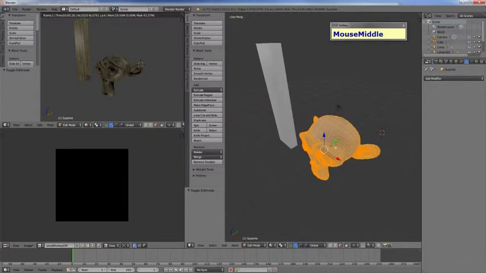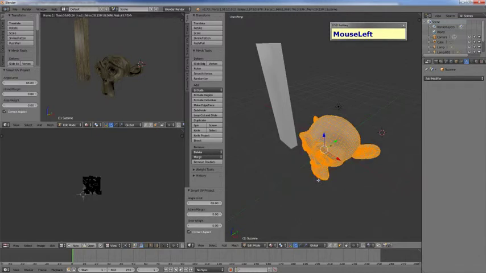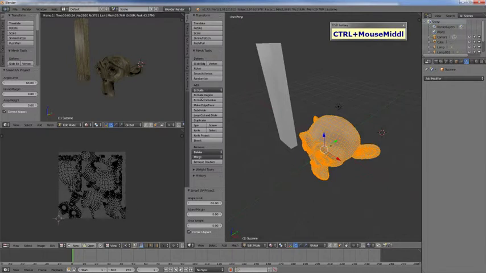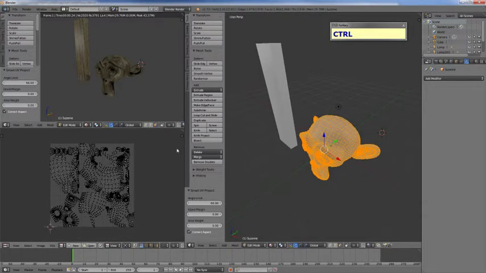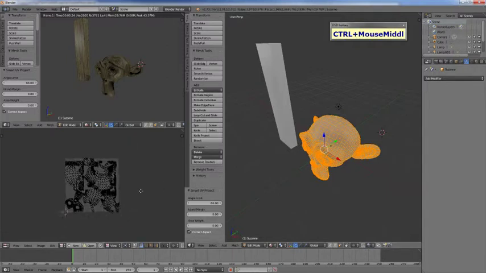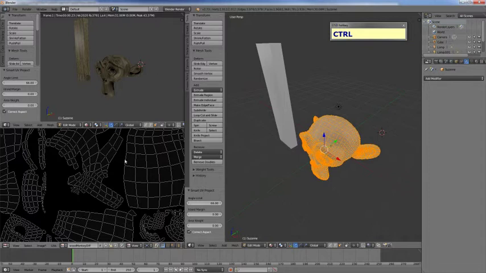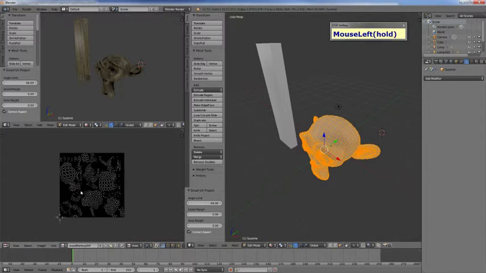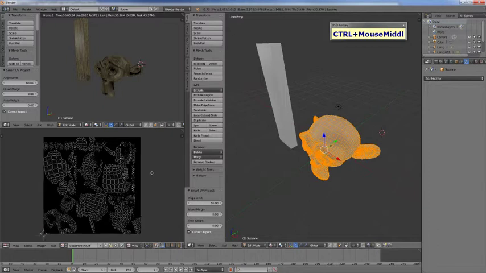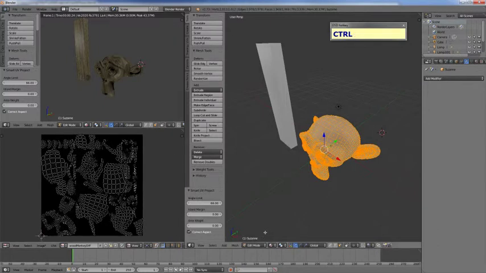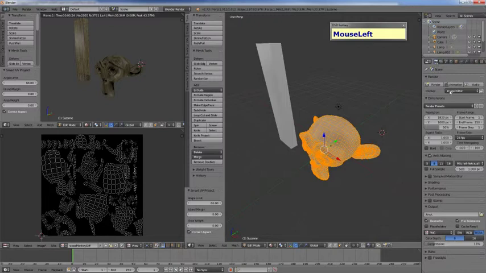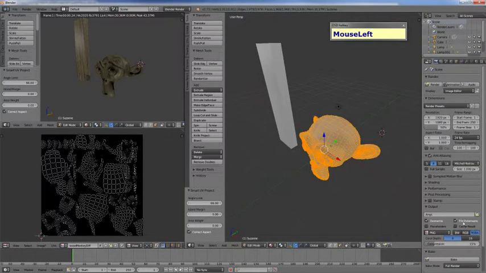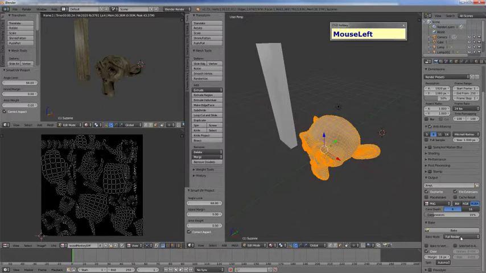So now we're going to unwrap it. Can press U and unwrap a smart UV project. It's just a fast way of nicely covering everything. Okay, that looks good. And now we are going to go back to that texture we just created. So I just clicked there and clicked on Wood Monkey Diff. And let's maybe zoom in a little bit. Now, while we're still in edit mode, I'm going to click on the render tab over here, and down here to bake. I'm going to scroll down, and we're going to want to bake out the textures. So click there and then press bake to bake it.